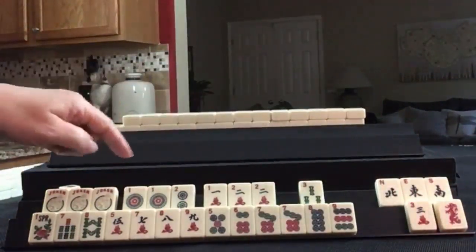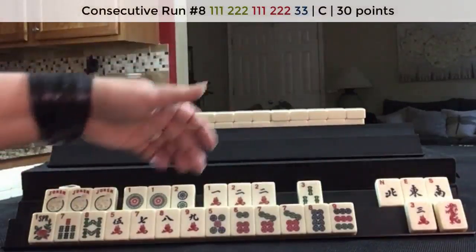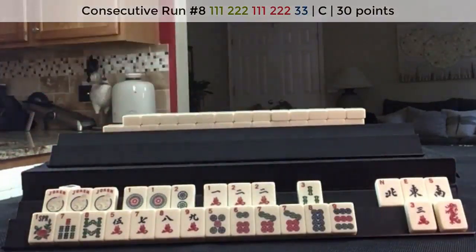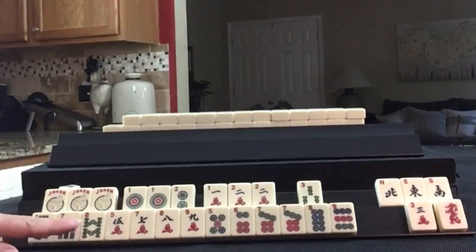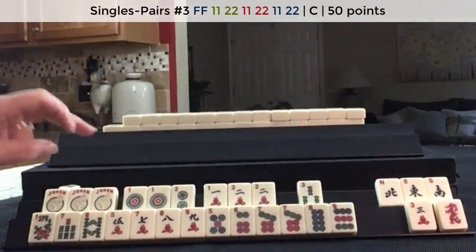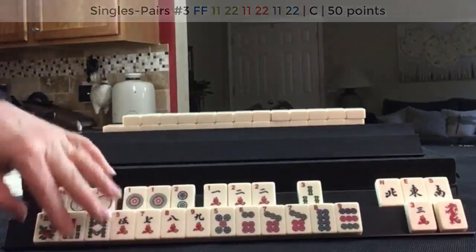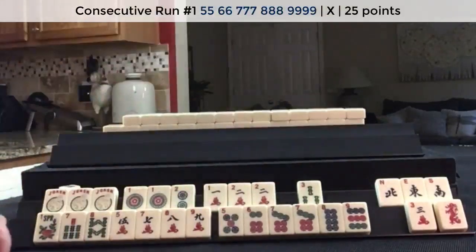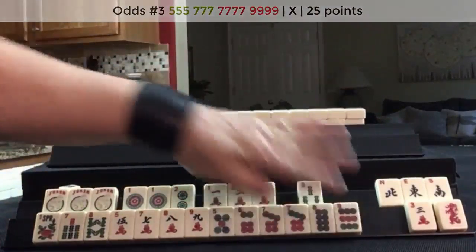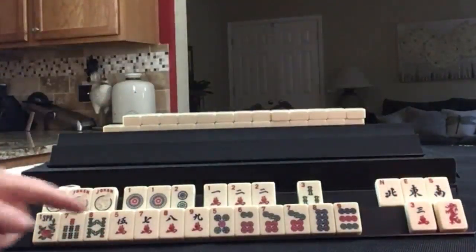No gaps. Concealed. One, two, one, two, three. Pung, pung, pung, pung, pair. No gaps. Down here, we do have seven, eight, seven, eight, seven, eight. We might even be able to play a pair hand. Seven, eight, pair hand. We could play five through nine, or we could play big odds, five, seven, nine. Let's just hold it all. We have discards here before we have to decide.